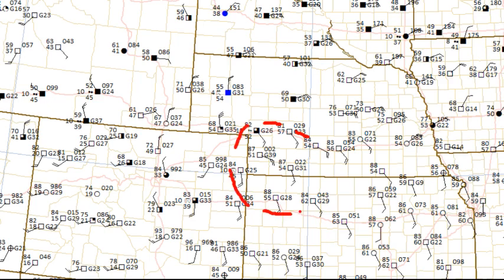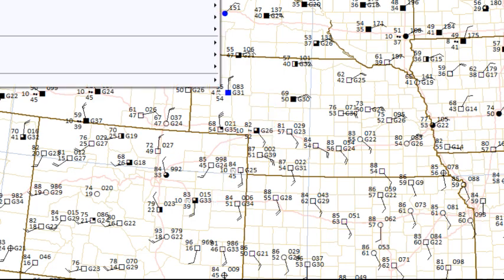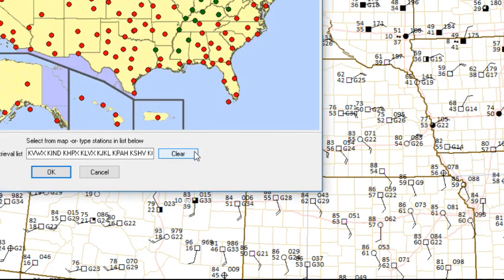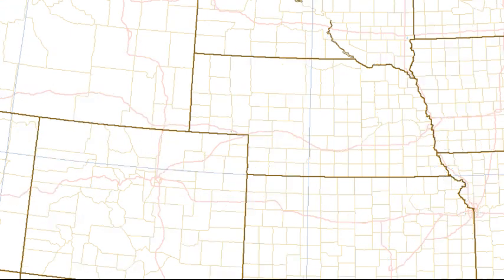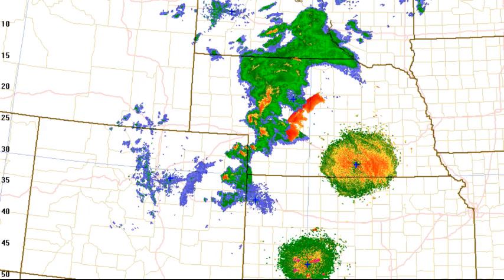Very warm temperatures there in southwestern Nebraska, and we see that the dew points in that area are on the high side. Let's see if we can get a little bit of radar data going, kind of throw that in there too. We'll use Goodland, North Platte, Denver, and Dodge City. So let's bring in that radar data and overlay that. Okay, so this should give us the storms there. Looks like a clear air return right there in south central Nebraska.